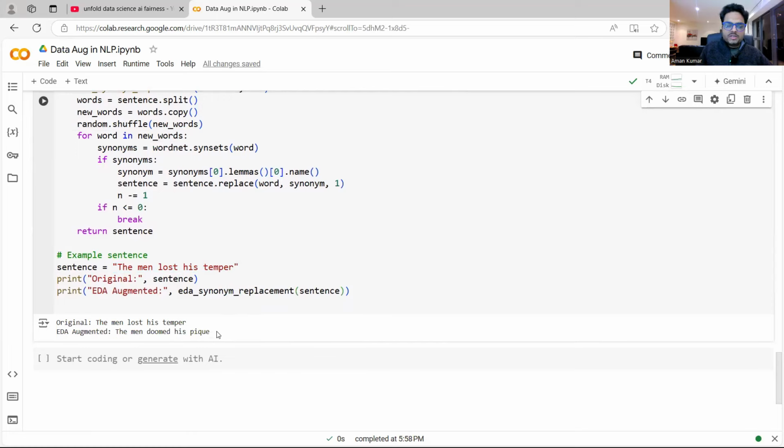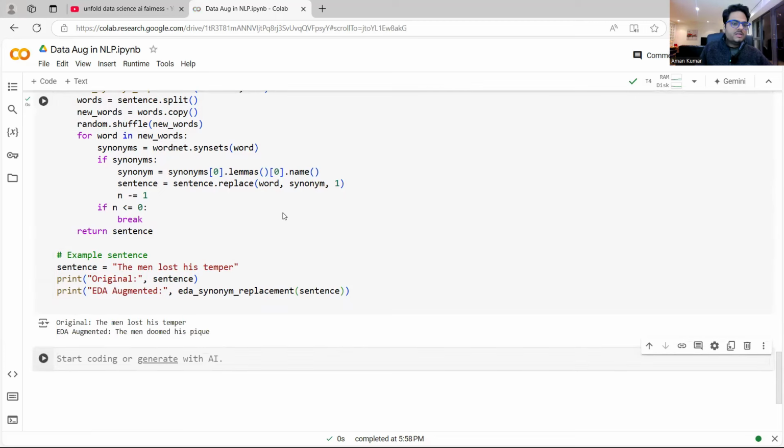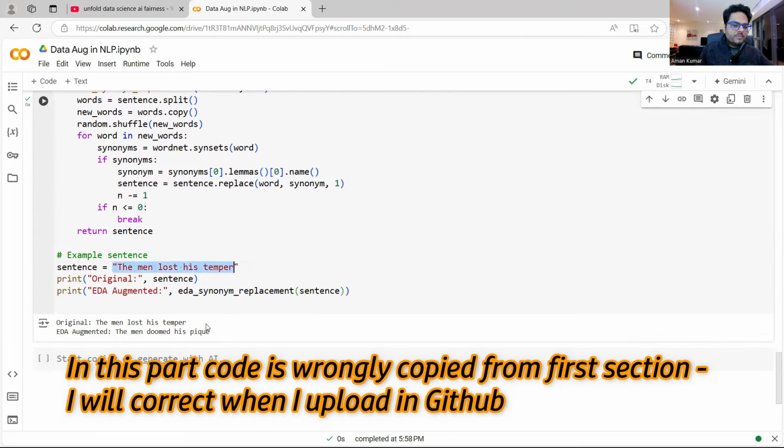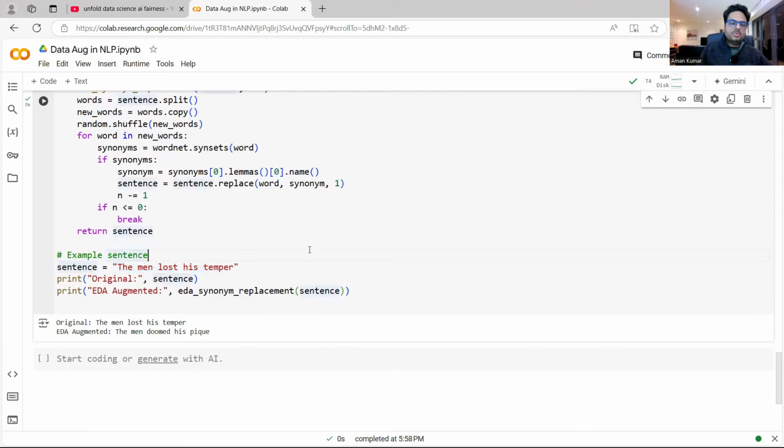If you search this in Google, it has a similar meaning. If I rerun this, you will see the man doomed his peak. I may be mispronouncing this word, but you can see the right pronunciation in Google. The man doomed his peak and the man lost his temper are more or less the same.